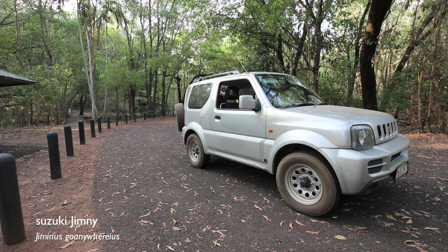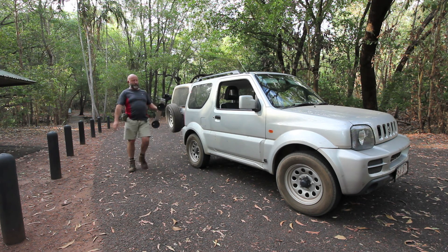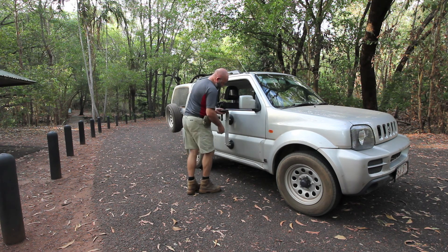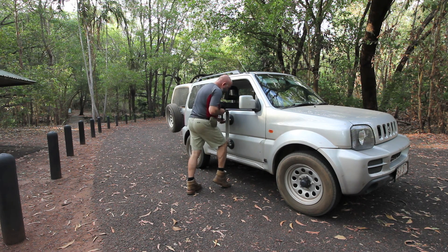I always thought that filming out of a car would be a good idea. You can just drive through the bush and have your camera mounted up on the car door. I did search on YouTube and found one guy had a go, and the sort of comments he got from people on the internet weren't particularly encouraging. I think 'lazy' was the word they used.